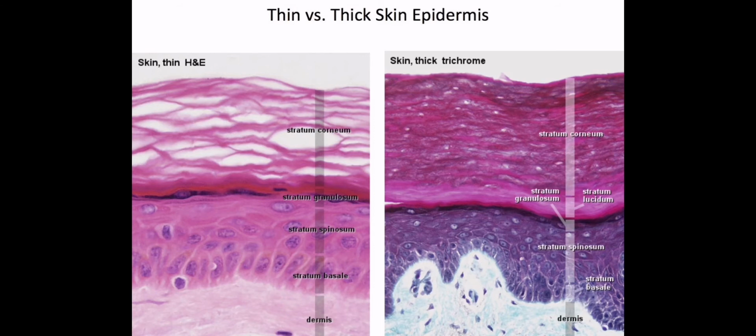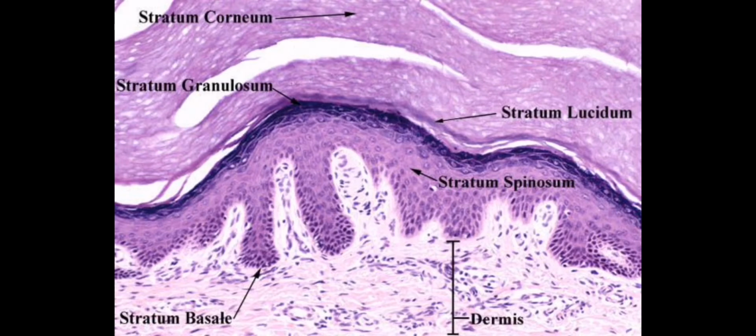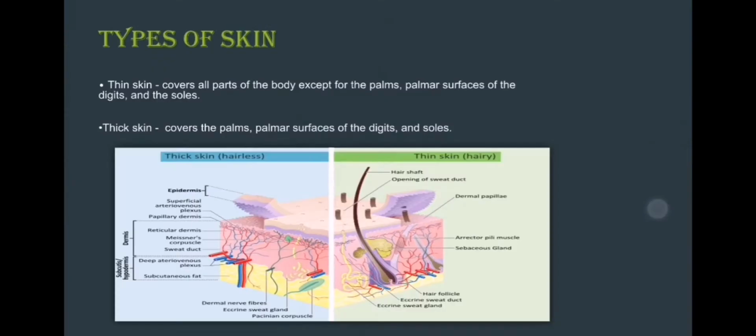Thick skin covers the palmar surface of the digits and soles. Also, the thick skin is adapted to activities such as gripping, and wear and tear goes with that. Thus, it is devoid of hair and it is thicker. Most of the rest of your skin is thin. However, it is occupied with hair follicles, oil glands, and smooth muscle fibers. So as you can see, there are many layers of thick skin.